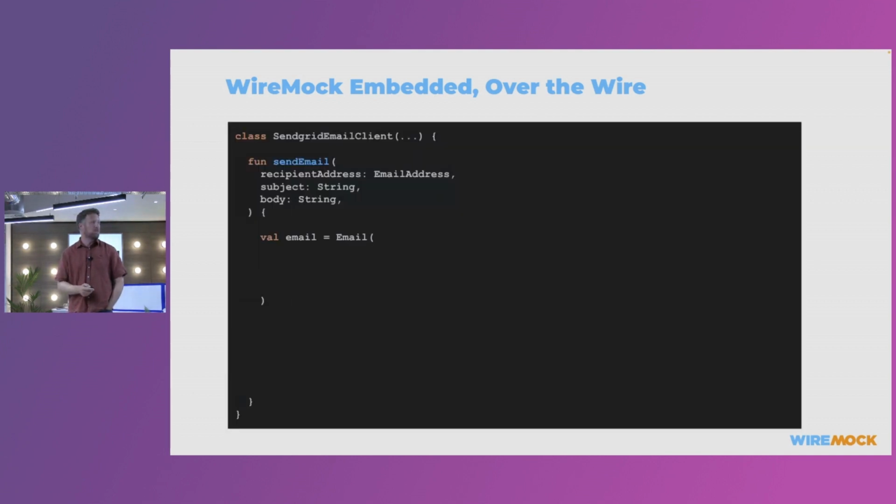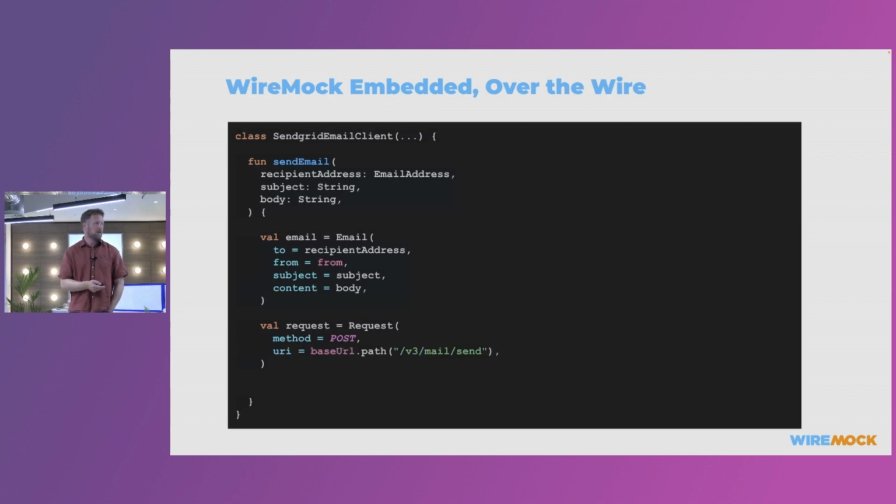So it's a very simple one to write. We're going to have a data class. I'm not showing you the data class. We're going to say there's a data class called Email with a to, from, subject, and content. Then we're going to new up an http4k request with the post method and the appropriate URL. And we're just going to set the body, we'll serialize the email to JSON. As it happens, I'm using Jackson, but it could be anything that will turn a data class into JSON for you.